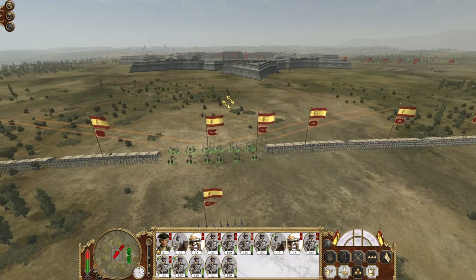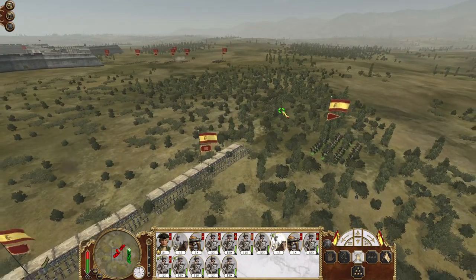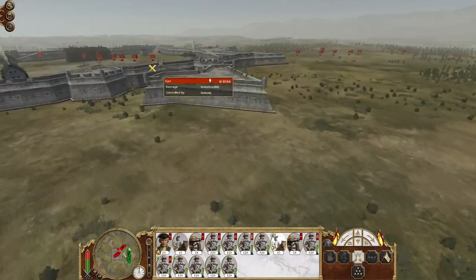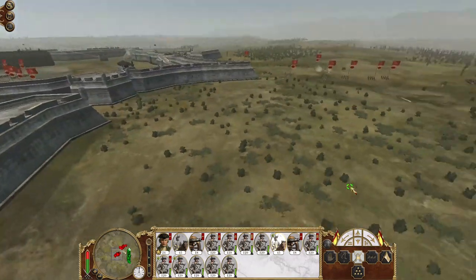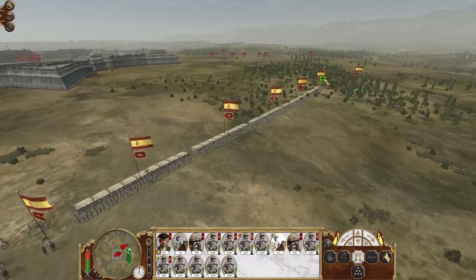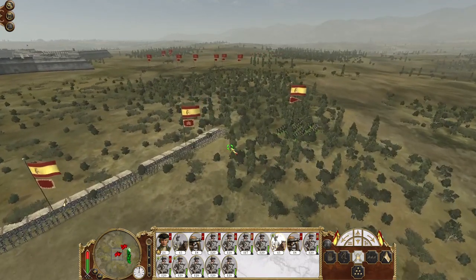We'll fast forward it because they're probably going to shift around a lot. No, they seem to be coming on out. That's good. This is where a lot of my very strong guys are, so they do decide to rush this side. I can't believe they would do that.